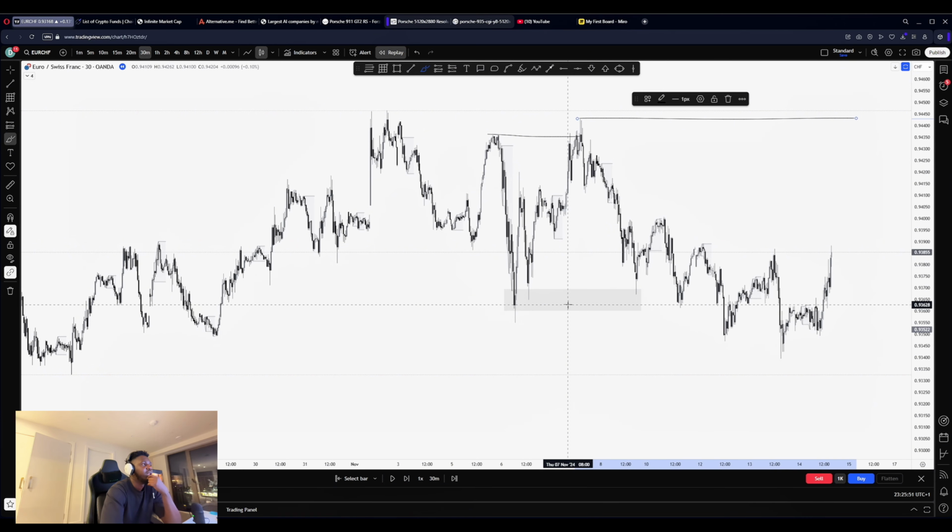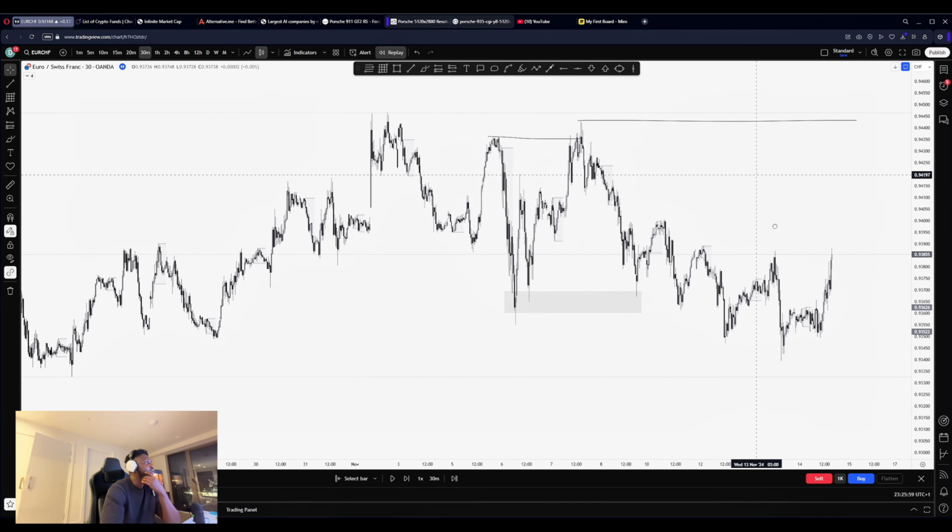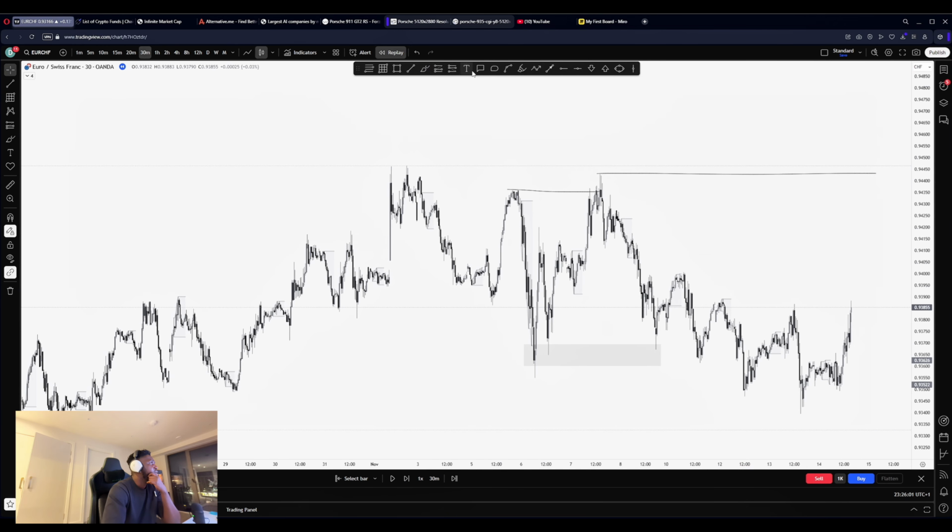And when you have something like this, you just know this order block is more valid than the rest of them, because there are so many other order blocks here, which let me just mark out real quick. There are so many other order blocks here. There are so many breaks of market structure.